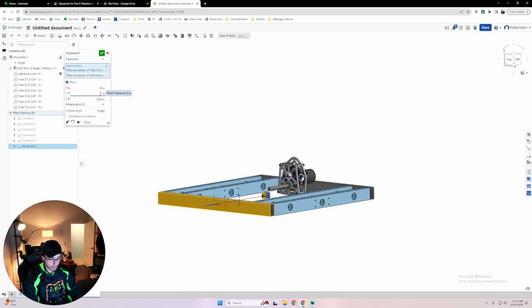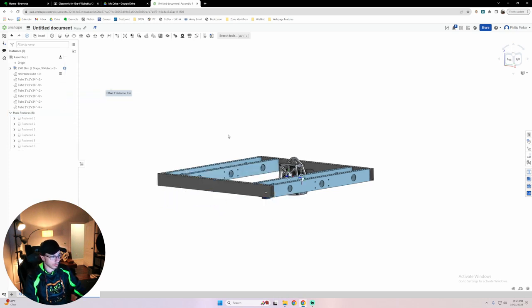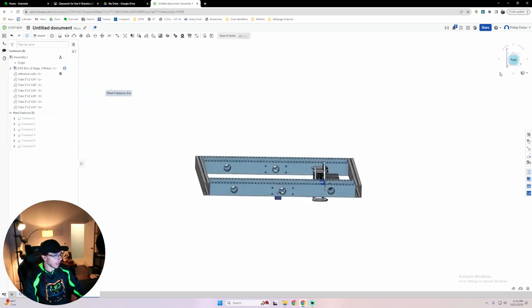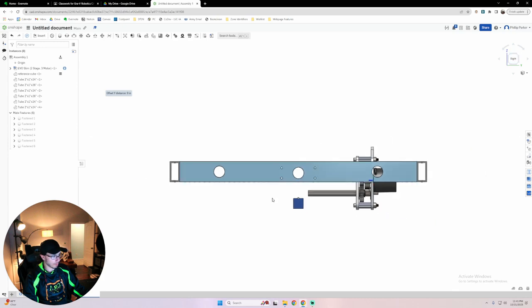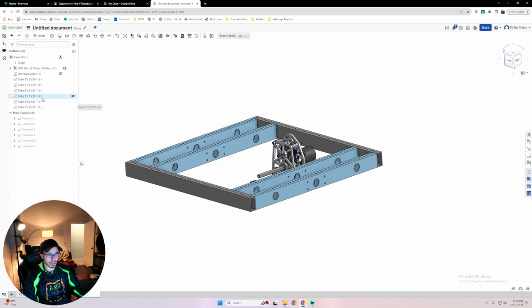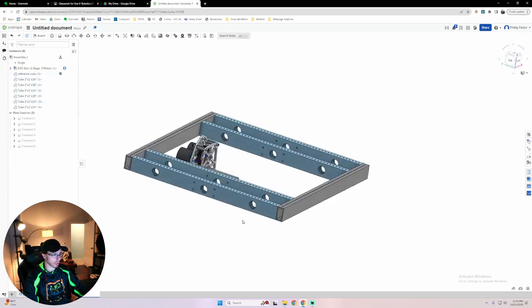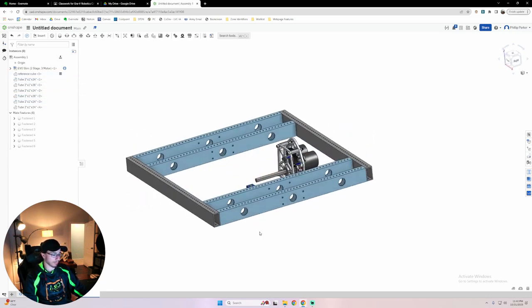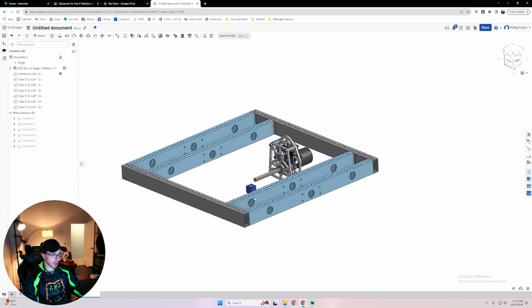My 3.125. Enter. So now this should be in line with the ground. And we could have edited the reference cube portion afterwards, but it's just good to do it immediately when you have a chassis.